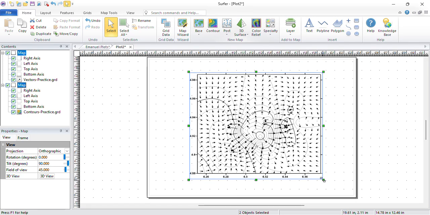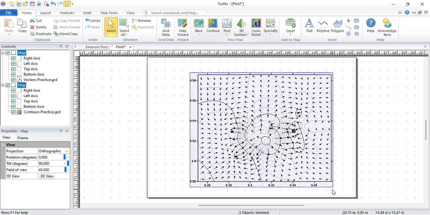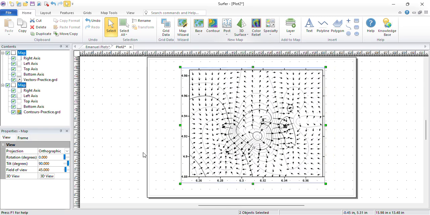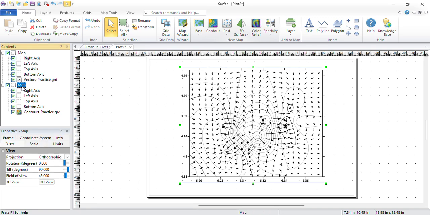So let's make some adjustments. The first map here, which is our contour, is our hydraulic head, while the second map is a flow direction, so you can rename that.